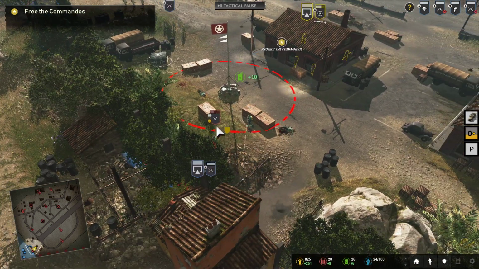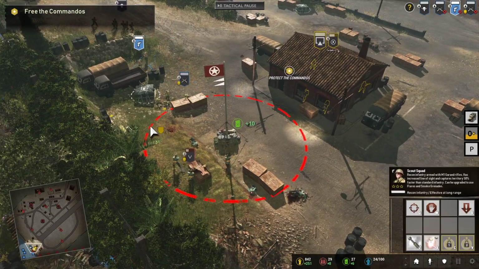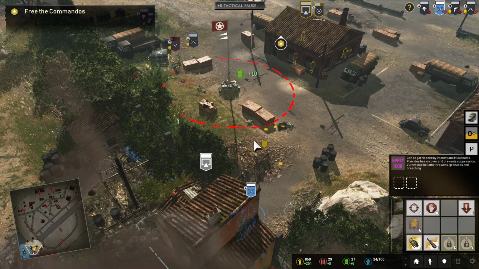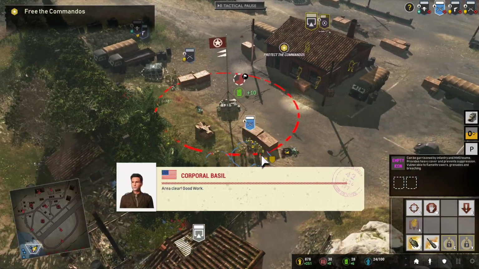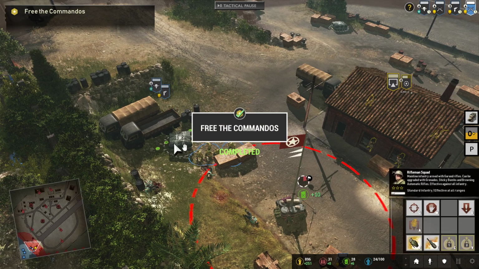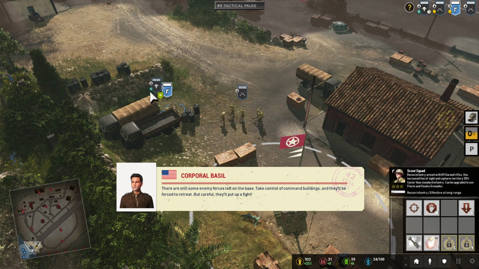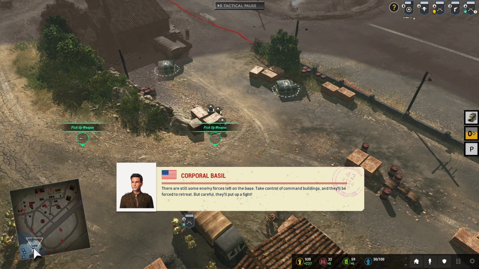Let's try and support here. Both mechanics still here. All right, good work. Captured the point. What's this? Extra fuel. Grab the damn thing. You can grab. Get on that thing. There are still some enemy forces left on the base. Take control of command buildings, and they'll be forced to retreat. But careful, they'll put up a fight.